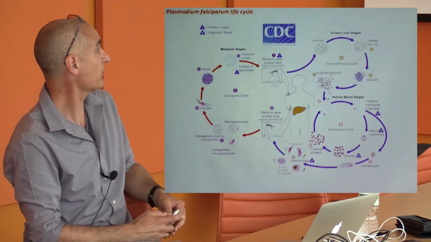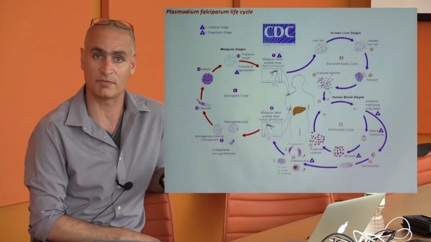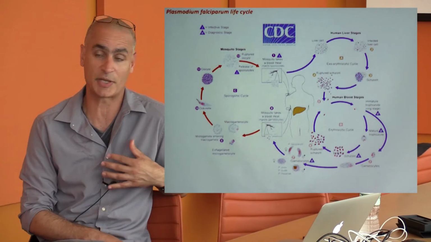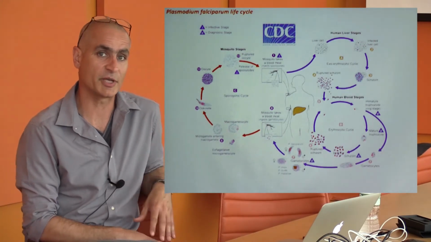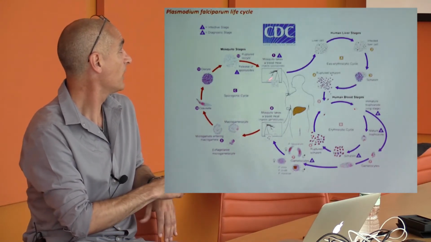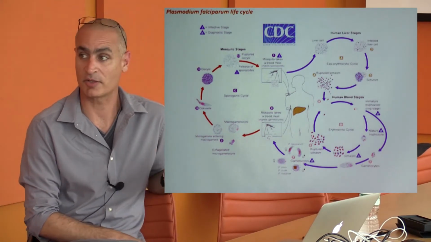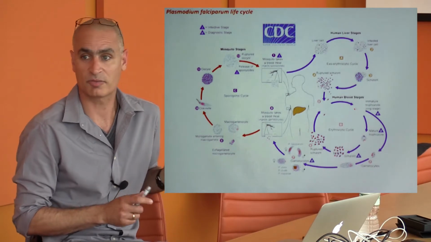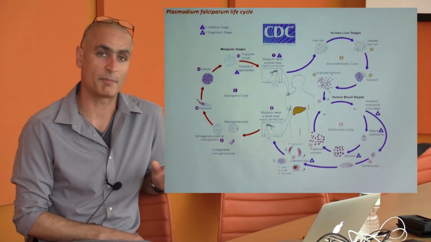Okay, so malaria. Malaria is caused by an infection of a parasite. A parasite is a eukaryotic cell, just like our cells are eukaryotic cells. It has a nucleus, right? So that's one of the hallmarks of a eukaryotic cell. These parasites belong to a large family of other parasites called apicomplexan parasites. Okay, and these are thousands, over 5,000 parasites, maybe many more, and most of them are pathogenic.